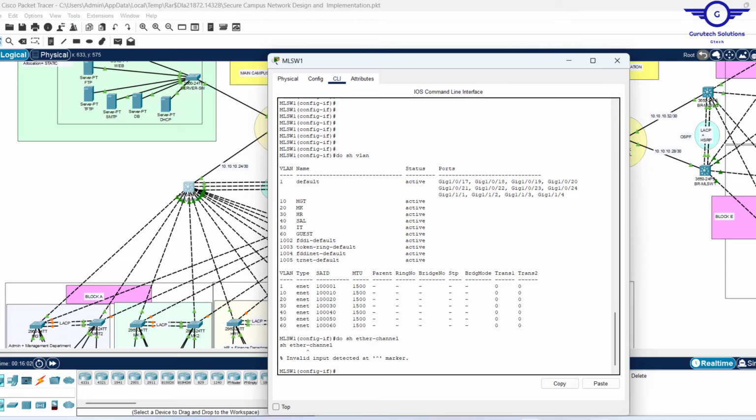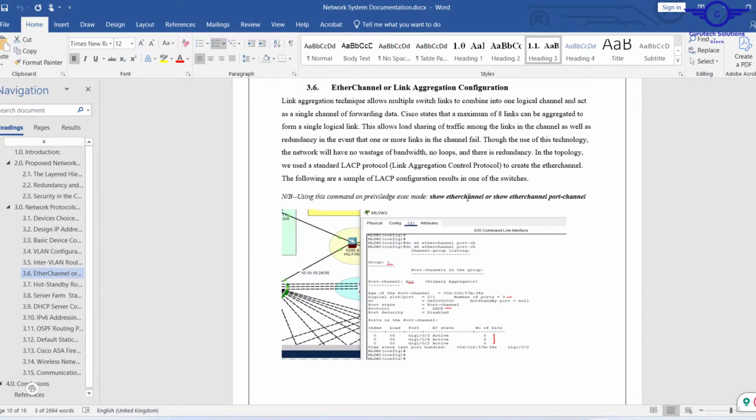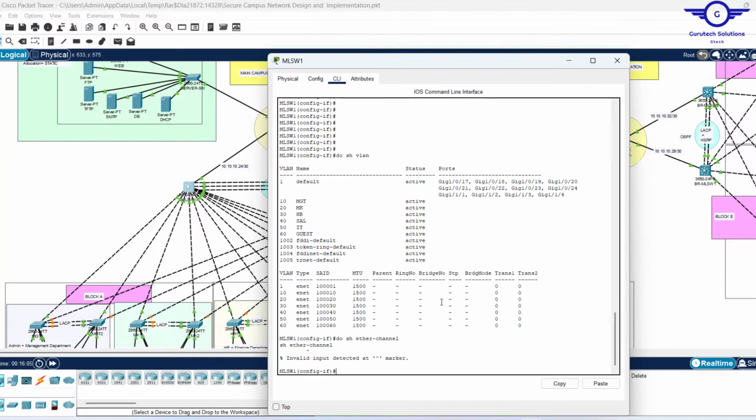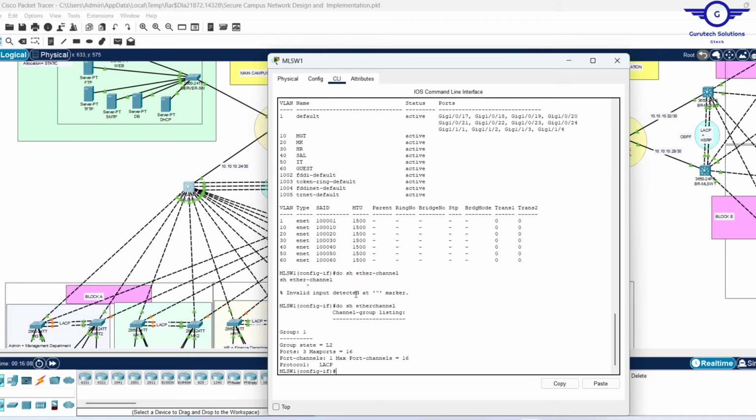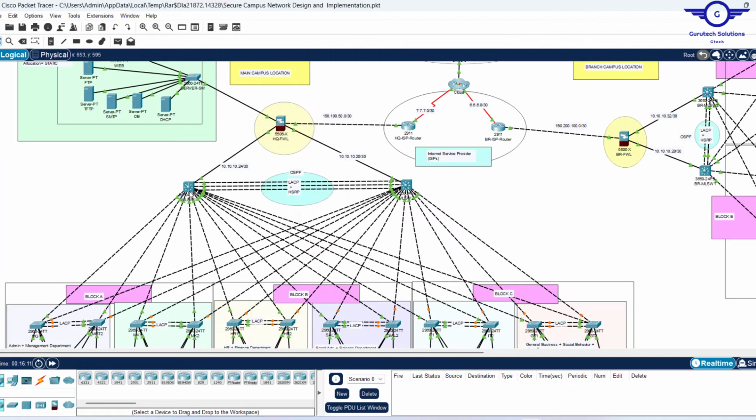Oops, maybe I'm missing that command. Do show EtherChannel. It should be one word. On that switch, we can see the EtherChannel should be formed between this switch and this switch.